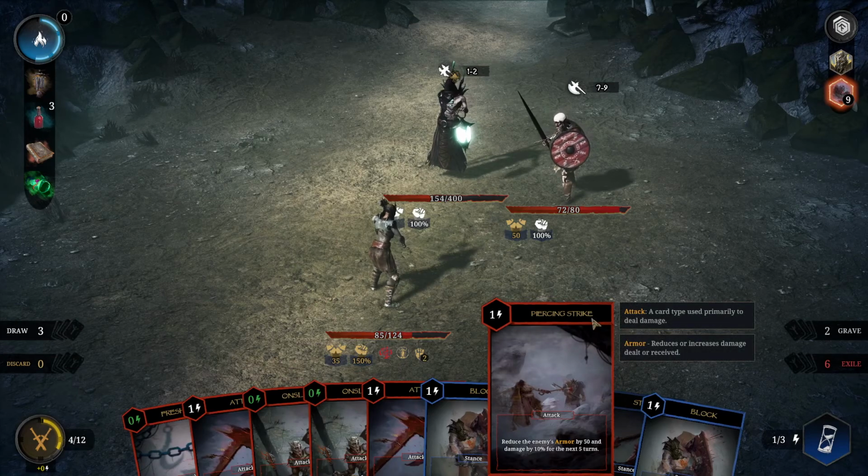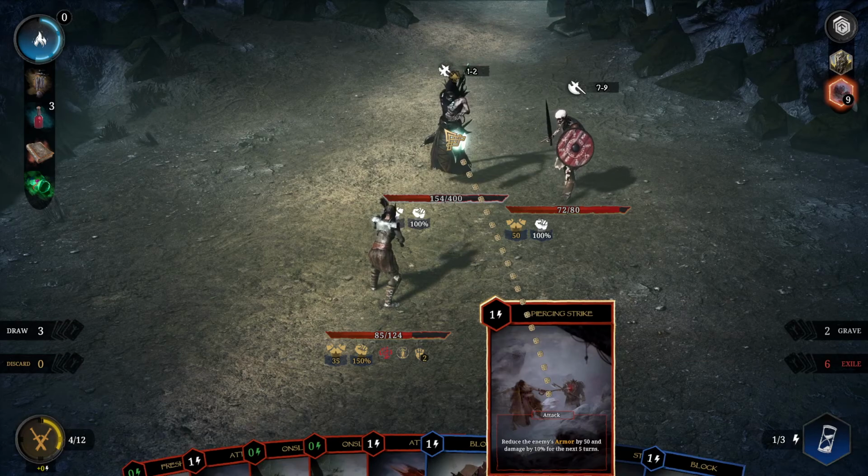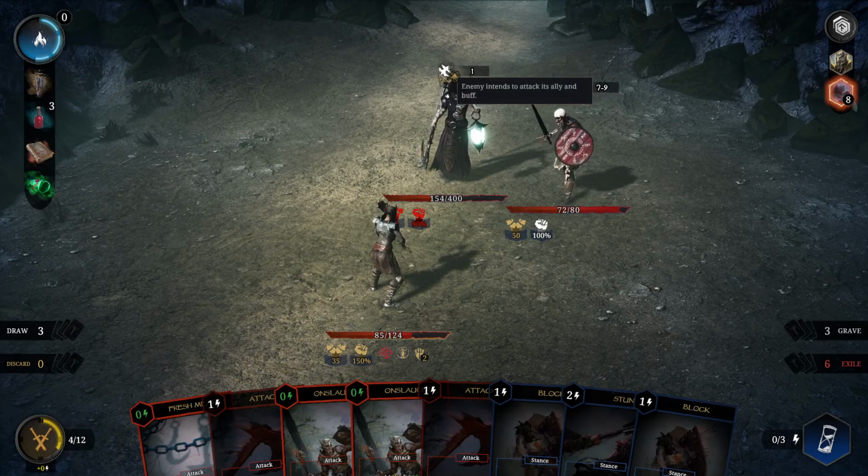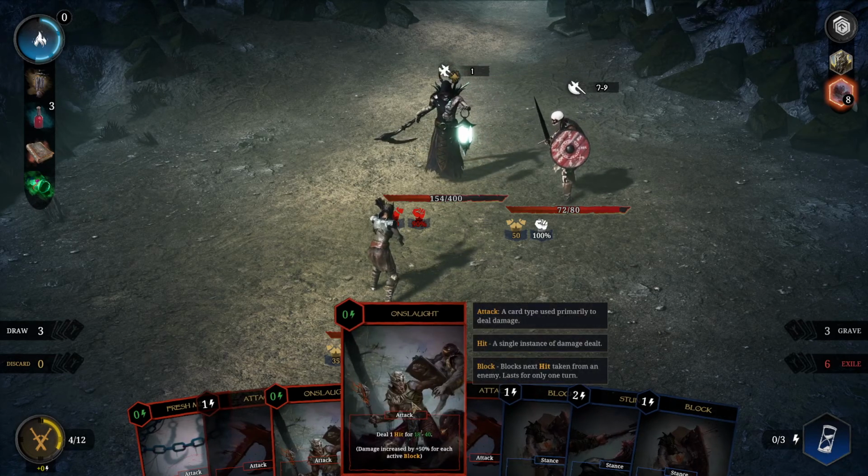We have Piercing Strike. That will increase all of our damages. I think that's good. Oh, he's attacking his own guy. We didn't need the Insight. I forgot that that's what the weird brittle axe means.